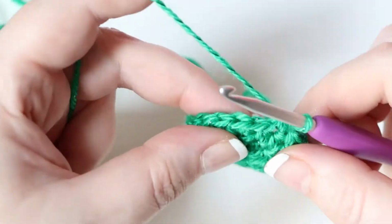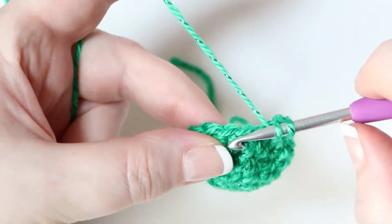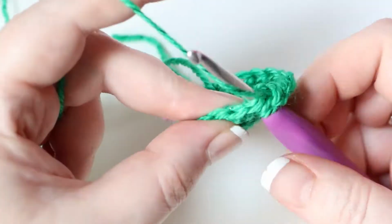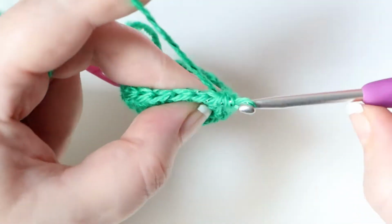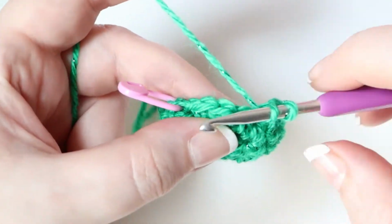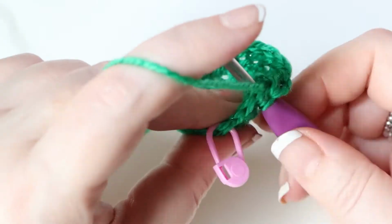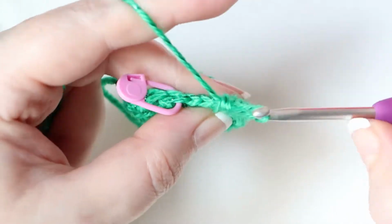So you'll notice now that the work is starting to turn up, and that's exactly what you want it to do. So this is making the toe of the stocking. So I'll just finish this round with you. I've got 4 stitches left to work. And there's my last one.